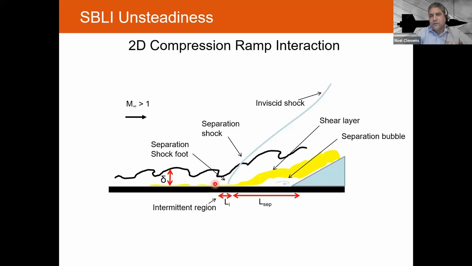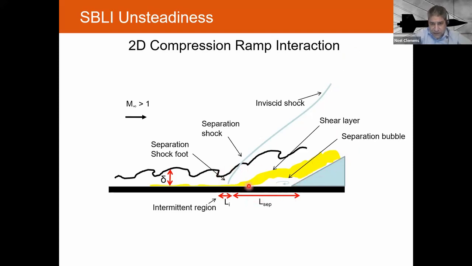Technically, it never touches the wall, because in order to have a shock, you need supersonic flow. But at some point, the velocity goes to zero, or Mach number goes to zero, and so it only exists up to the sonic line. And that's about, like in our wind tunnel, about 100 microns from the wall. You go far out, then it reaches that inviscid shock angle that you'd expect for whatever wedge angle this is.